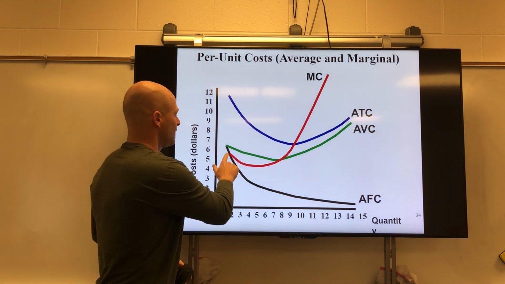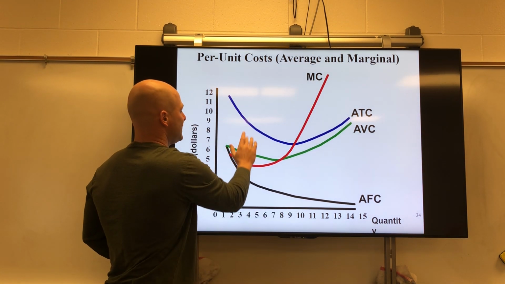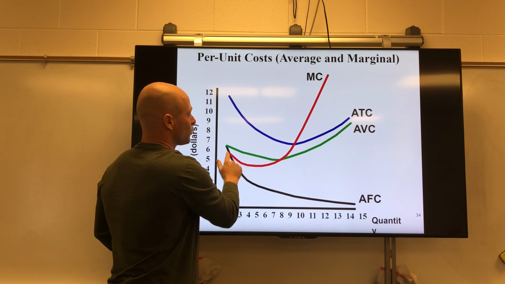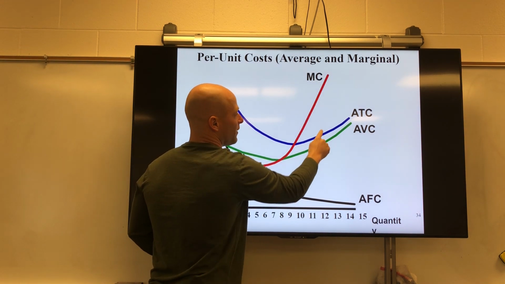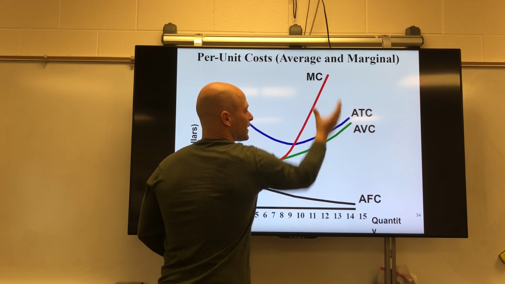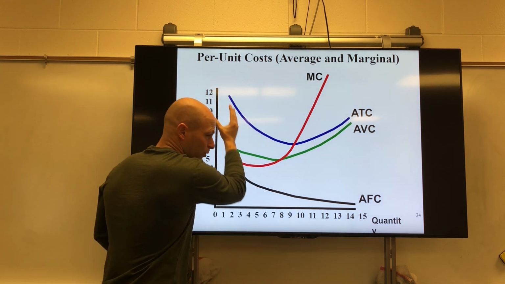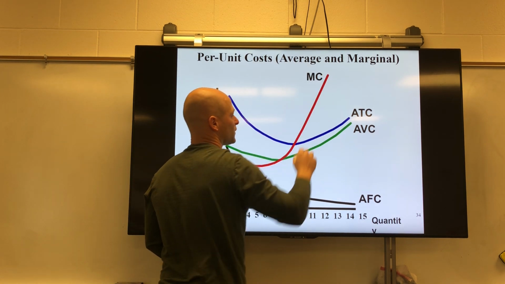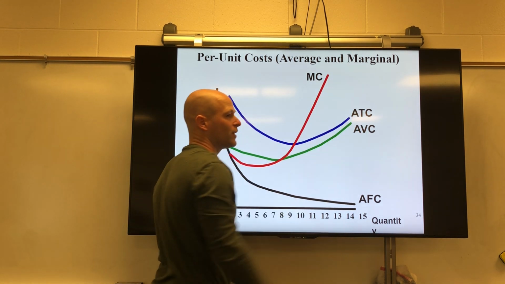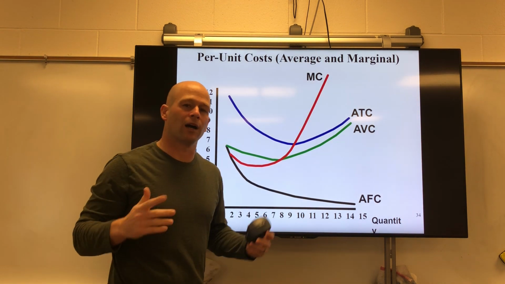And you can see that at first, when ATC and AVC are going down, so is your marginal cost. And then marginal cost starts to go up, and when marginal cost gets above ATC and AVC, it's almost like it's pulling those up. So they kind of work together, all 3 of these lines. They go down, and then when marginal cost starts to go way up, it starts to pull those up. And I'll talk more about that probably tomorrow.